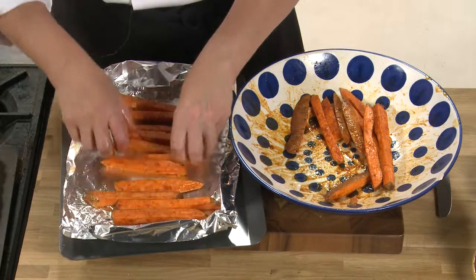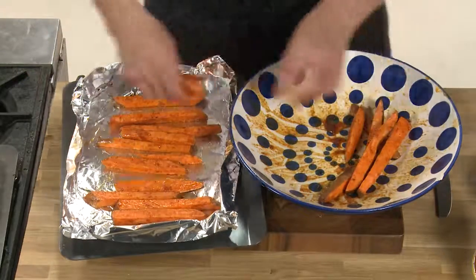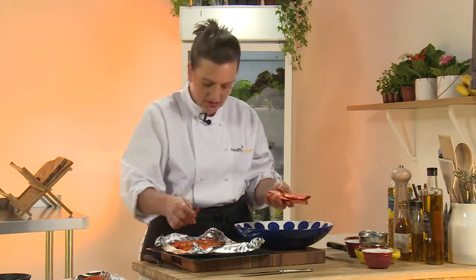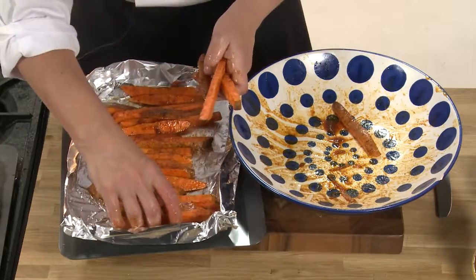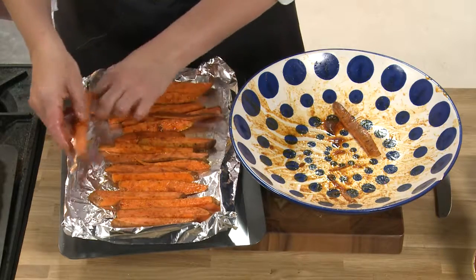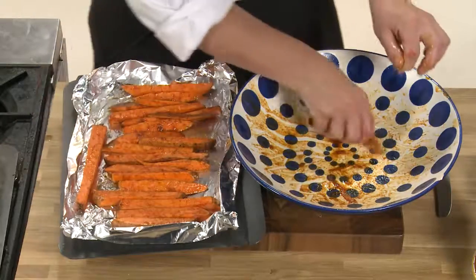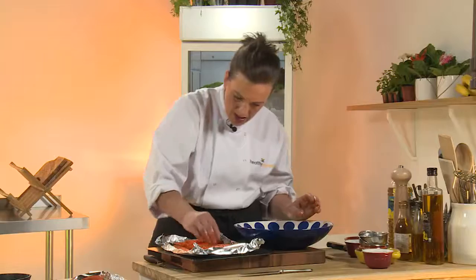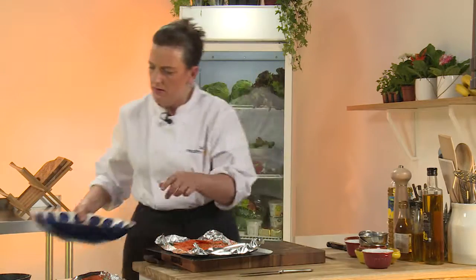I always think I'm very, very lucky to be a chef because I get to play with food and it just smells amazing. Even if you're not tasting it, even at this stage, the smell is amazing and it looks so beautiful. Right, let's squeeze all of those on there. The last bit of deliciousness, bung that on there.